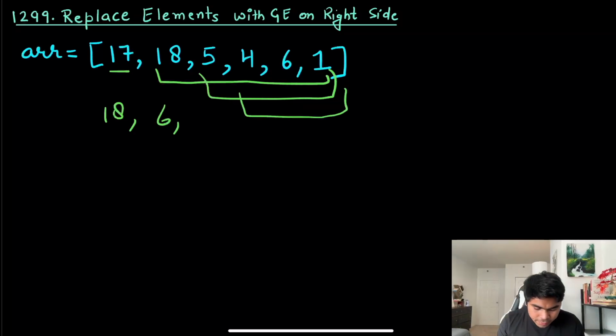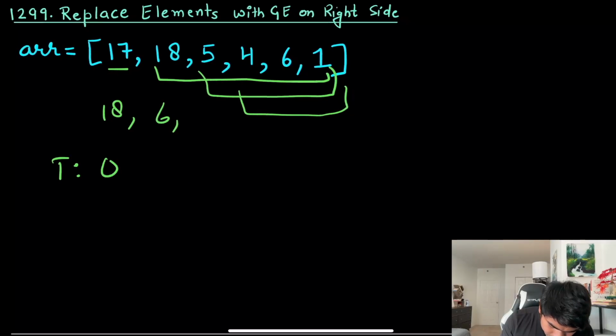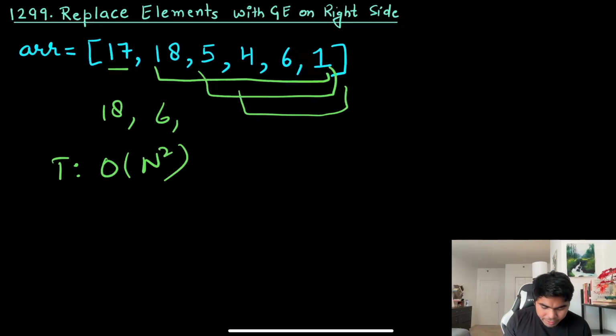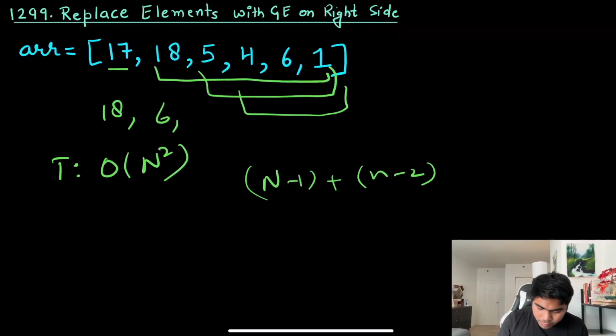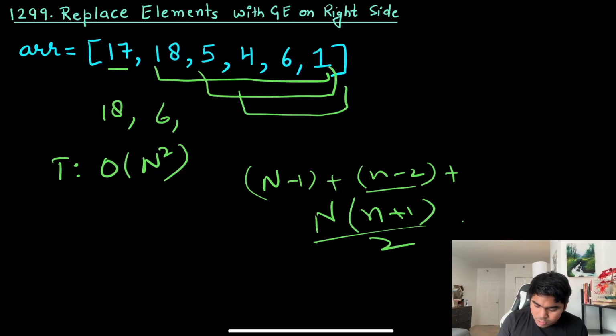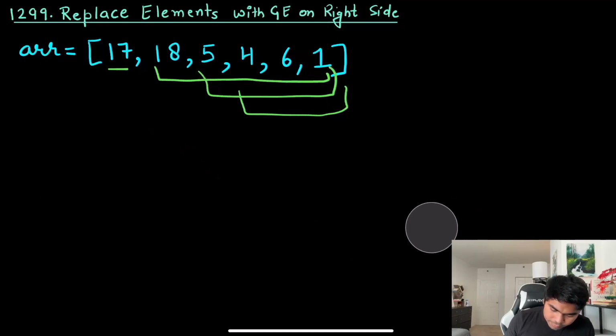So that will give us a time complexity of big O of n square. You can see for each element we are visiting the entire array except that element to find the greatest element towards its right. Usually the way you calculate it, you reduce the length: you go over the n-1 array, then the n-2 array, for each element. But still, that will be n times n+1 by 2, which again gives you n square time complexity. So you can safely say that it will give you a time complexity of big O of n square, right?